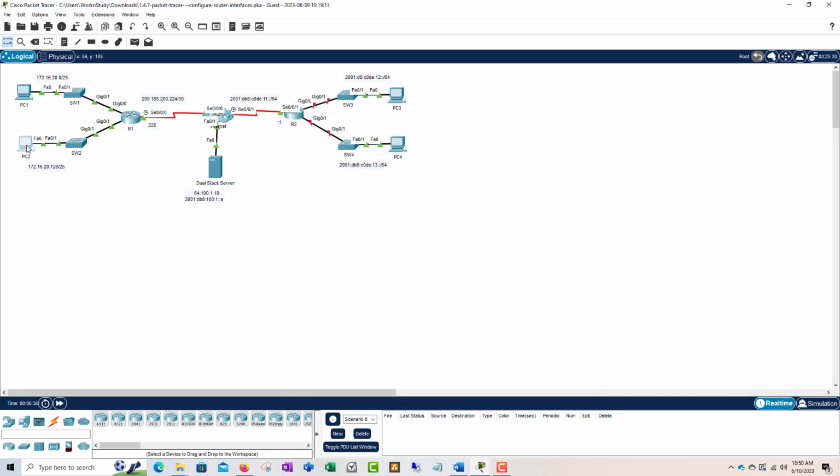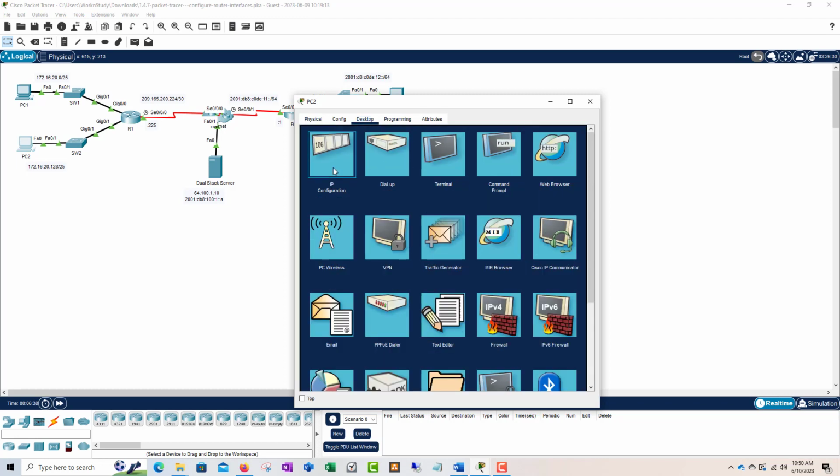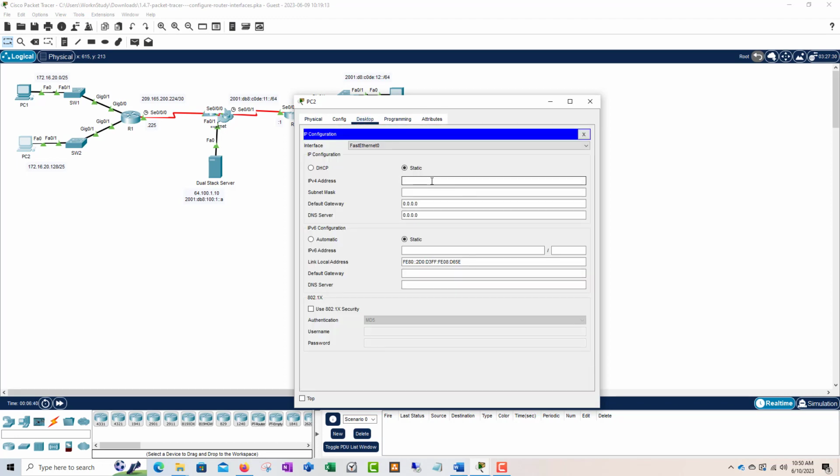Let's go to PC2. Same place here. For PC2, the IP is 172.16.20.138, 255.255.255.128 for subnet mask. Default gateway 172.16.20.129.